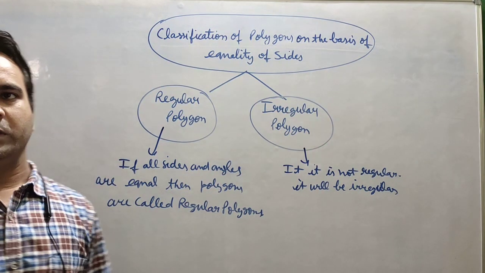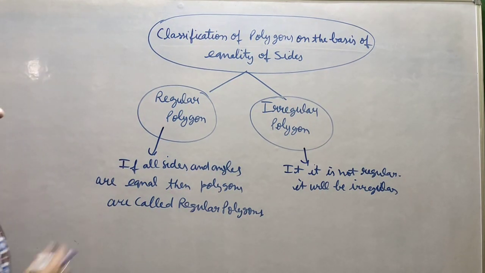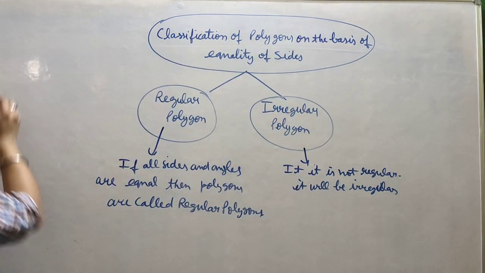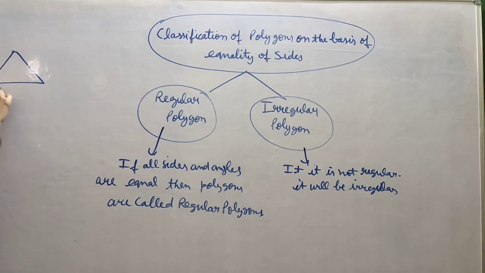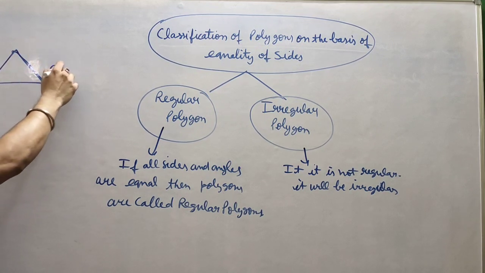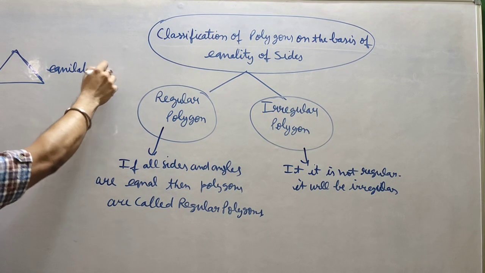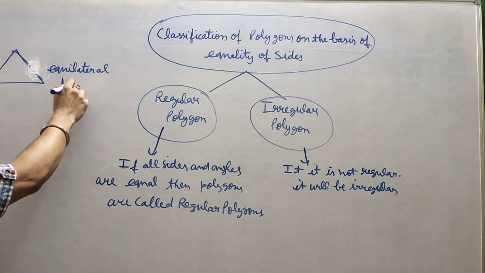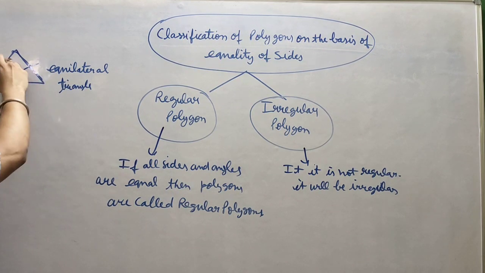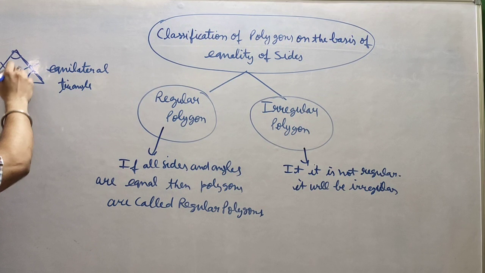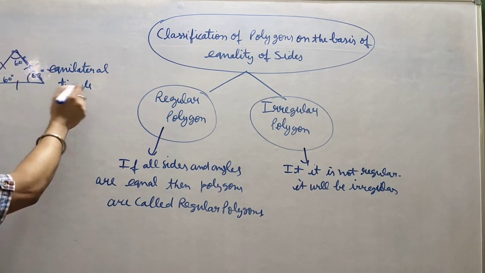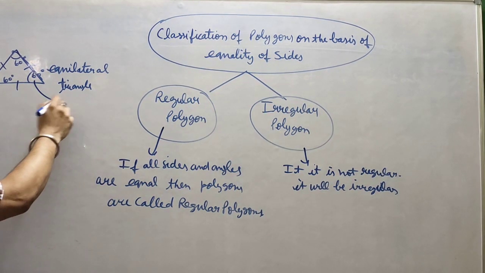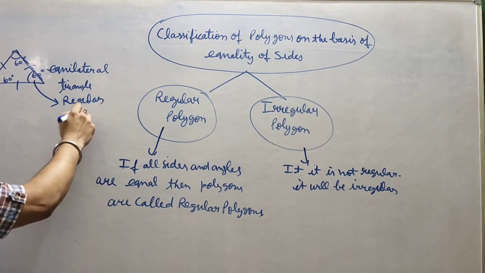What is the first regular polygon you see? And what is the first polygon which contains the minimum number of sides? What is the name? So definitely it is a triangle. And in triangle you can see we have the equilateral triangle category, right? There are three types of triangles on the basis of sides. In an equilateral triangle you can see all sides are equal and angles are also equal, 60 degree, 60 degree and 60 degree. It means it is what? It is a regular polygon.